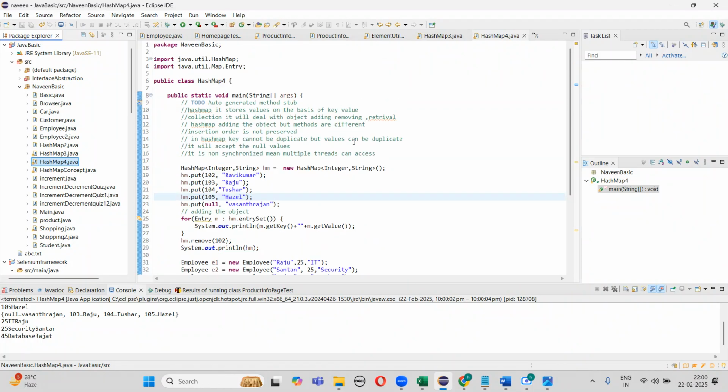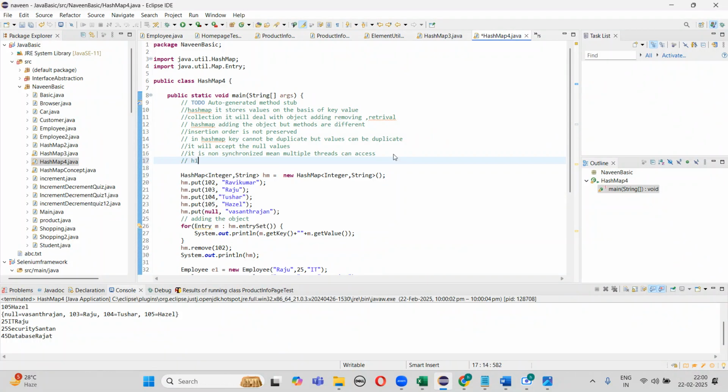the values. When it comes to non-synchronized, suppose I have h1 object and I have h2 and h3 objects. So h1 is accessing one object and h2 is accessing another one. So suppose if I modify, it won't change.